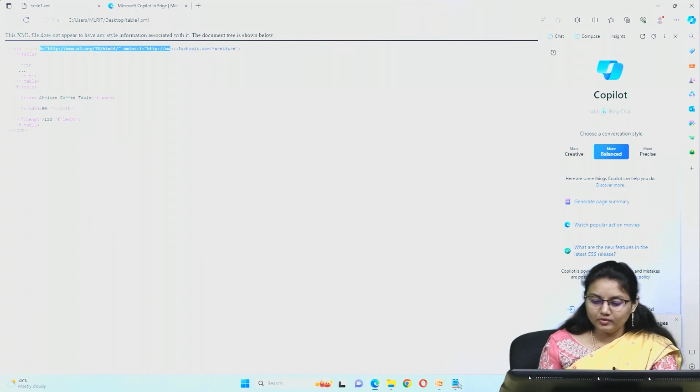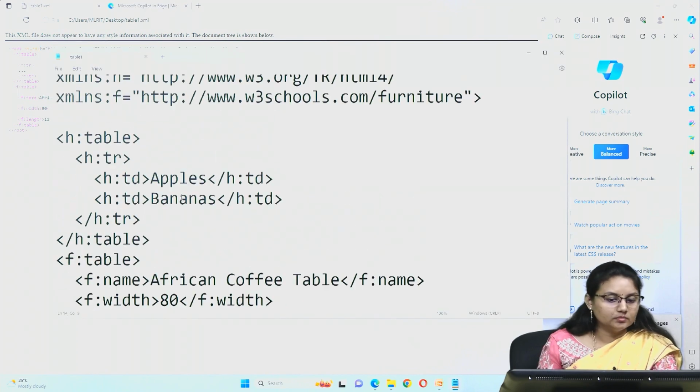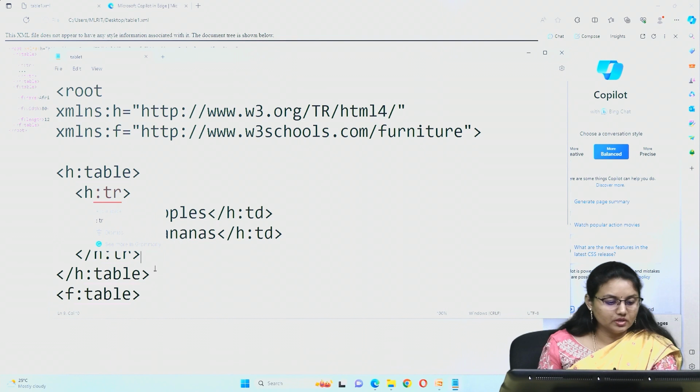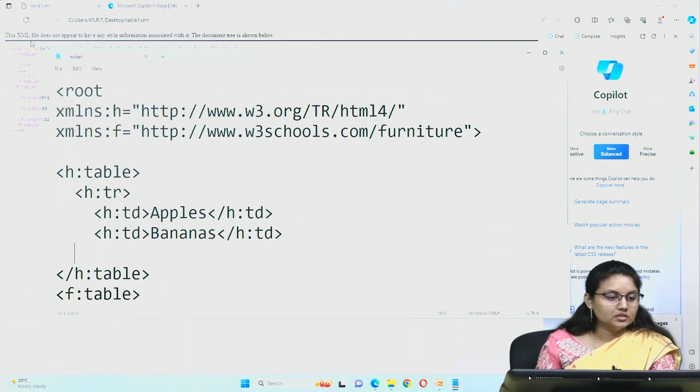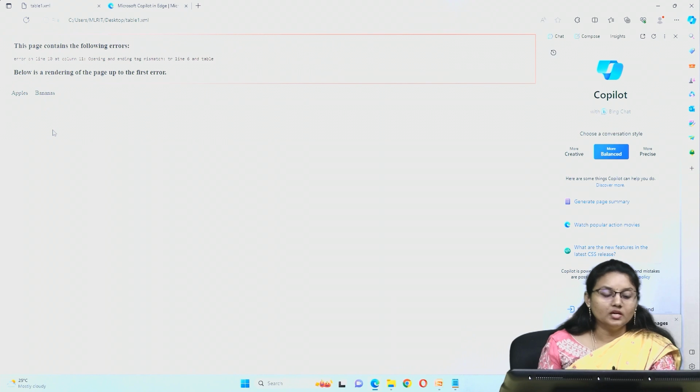Suppose let me make it not well formed. So let me remove this. Okay, then what I need to do? So I am trying to execute the same again. So it is showing you the error. What is the error? Error on line 10, column 11, open ending tag mismatch.